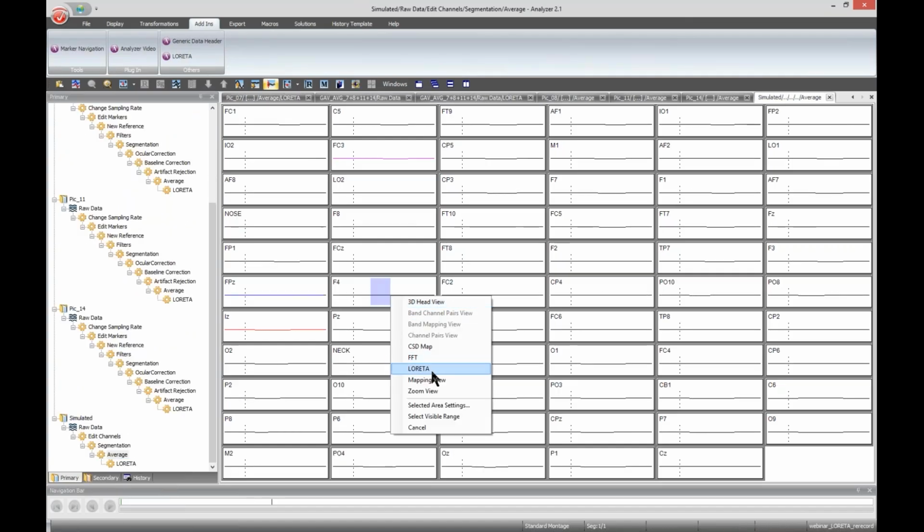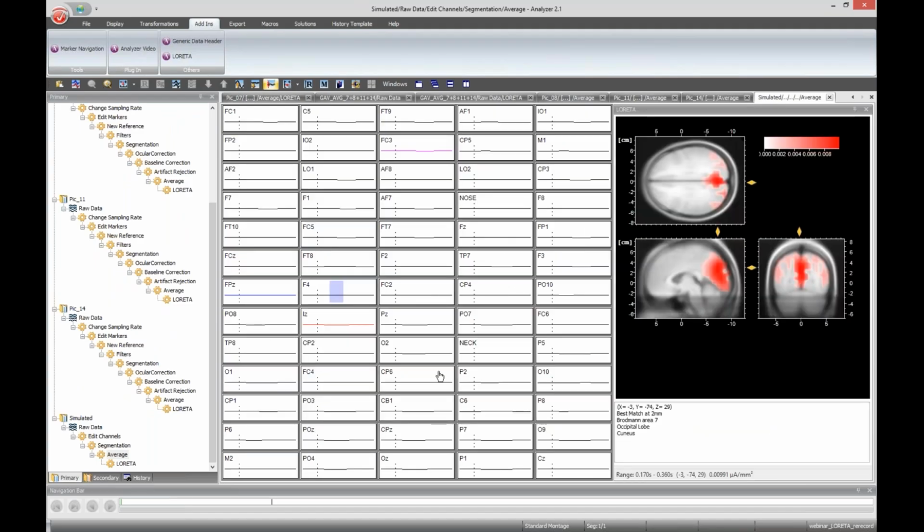From our transient LORETA, we have seen that the voxel with the strongest activation was sitting at -3, -74, and 29. So this is what the algorithm provided me. But I know a priori, when I was simulating the dipole, that it was sitting at -3, -74, and 1. So you see, there is a difference in the z direction.